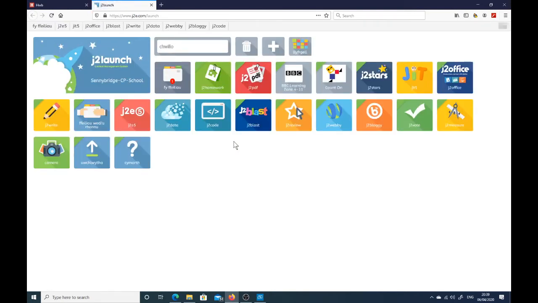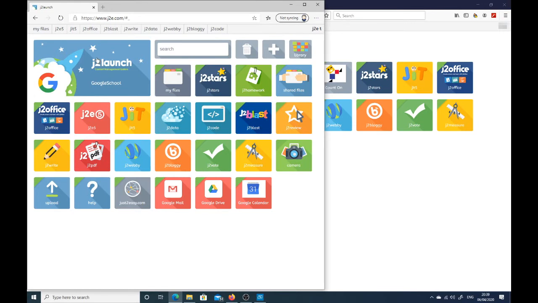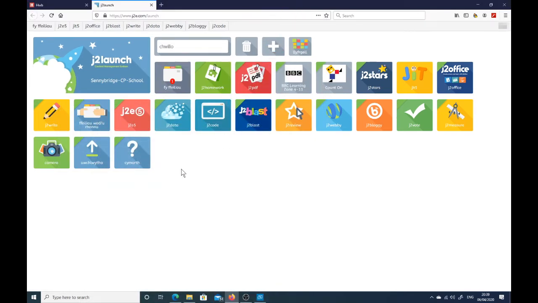Now, my daughter's in the Welsh stream, so a lot of the information that she's got here will be in Welsh, such as Fileau, my files. I'm not a Welsh speaker, so I'm going to try not to struggle too much with this. Just in case I do get lost, I have loaded up an English version of J2E website so I can reference the icons.